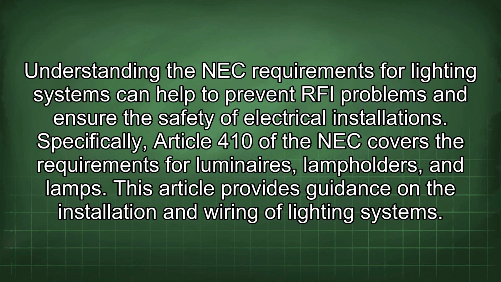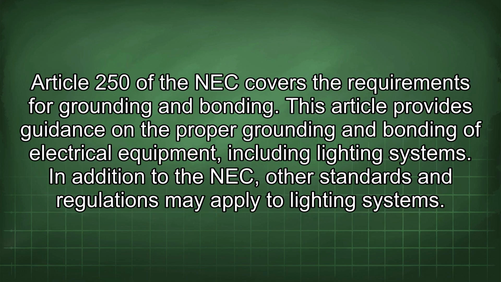Specifically, Article 410 of the NEC covers the requirements for luminaires, lamp holders, and lamps. This article provides guidance on the installation and wiring of lighting systems. Article 250 of the NEC covers the requirements for grounding and bonding. This article provides guidance on the proper grounding and bonding of electrical equipment, including lighting systems.